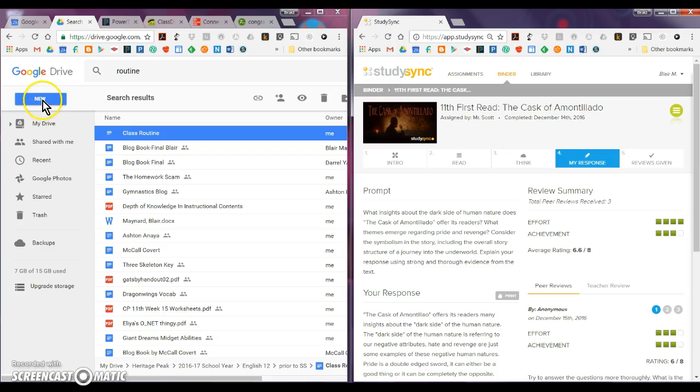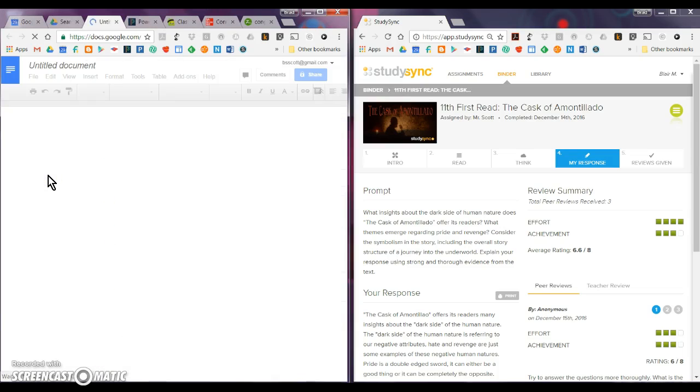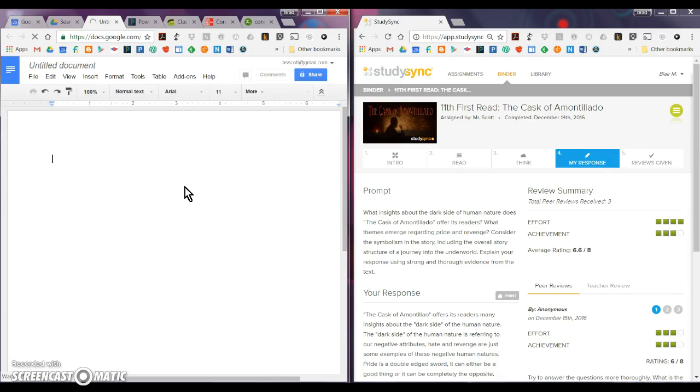So first thing you need to do is go ahead and open up a blank doc in Google Docs. You can do this in Word, but I've tried it in Word, and there's a few things in Word that frankly are a little bit more difficult. So I think this is one of the few times where Google Docs seems to actually be a little bit better than Word. So those of you who don't want to pay for Word, congratulations. This is going to be probably a little bit better.